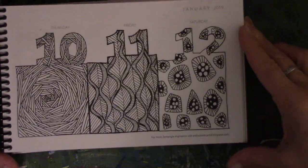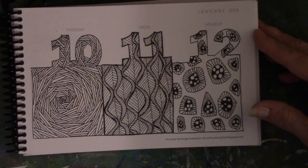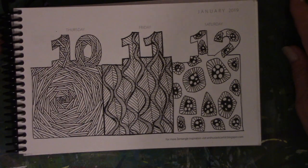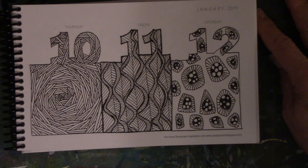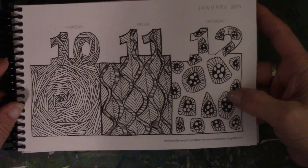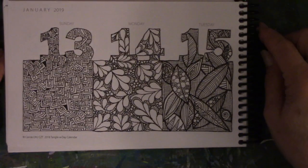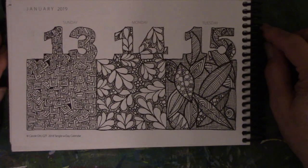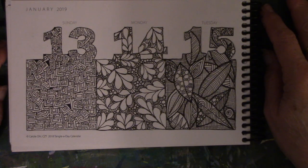Here's day 10, 11, and 12. This was a lot of lines for early in the morning with half a cup of coffee — I started going cross-eyed about halfway in. These are leaves, but these look like bacteria. Days 13, 14, 15 — these are all things that were inspired by stuff I saw on Pinterest and tanglepatterns.com.